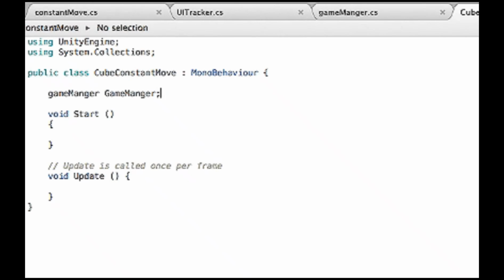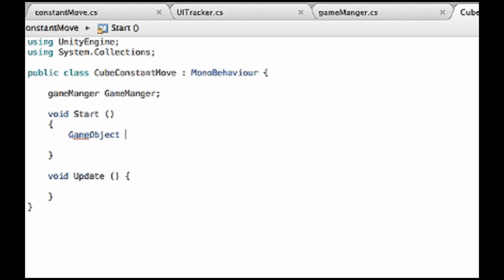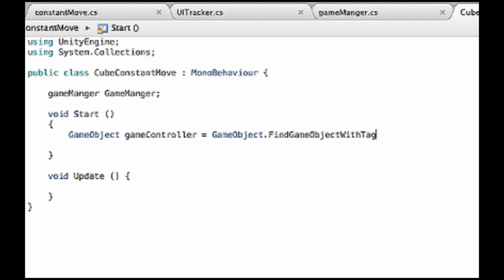Now, in our Start function, we need to set a GameObject. Call this gameController, and it's going to be GameObject.FindGameObjectWithTag, meaning GameController.